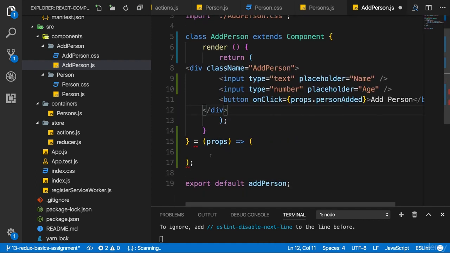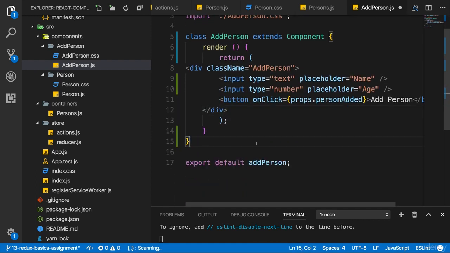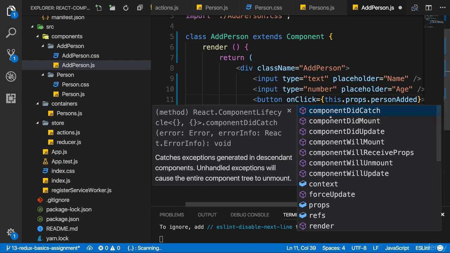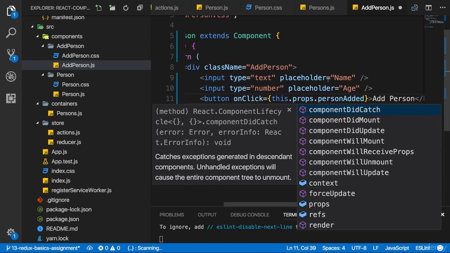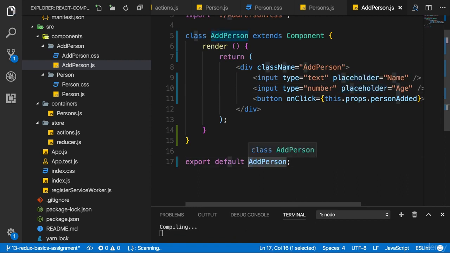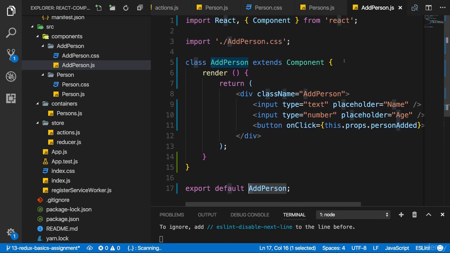So I'll paste it in there, get rid of that part down there, and we're almost good to go. Props now becomes this.props though, because we're inside a class. So thus far, this should work as before. Well, we also need to adjust the export here to capitalize the A. So this should work as before.